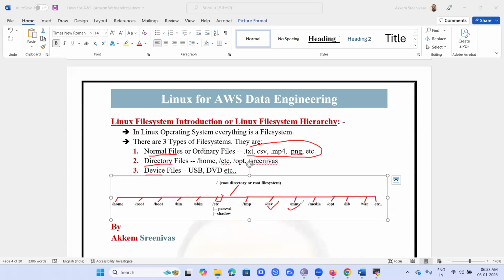So these are the three types of files present in the Linux file system. This is the Linux file hierarchy. In the Linux file system hierarchy, the important one is the root directory or root file system. Everything is under the root directory or root file system.